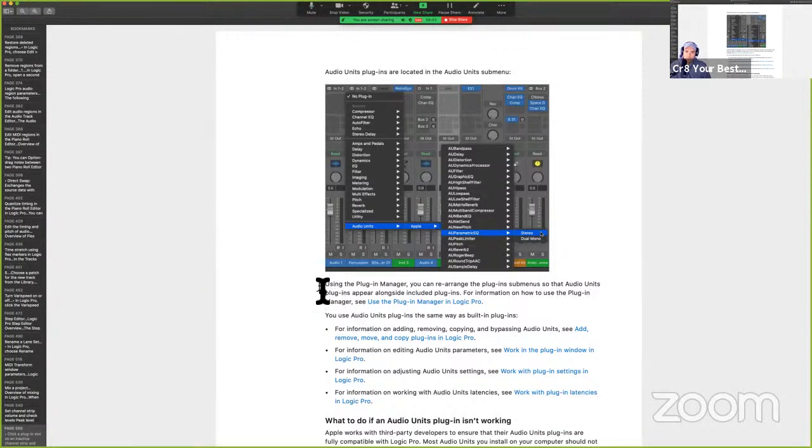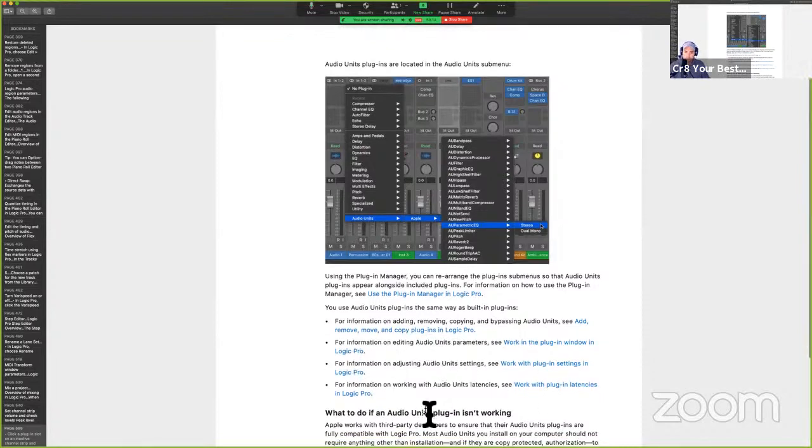All right, so if we utilize the plugin manager, which I know we're going to get into a little bit later, we can actually rearrange the sub menus. We can categorize everything accordingly so that plugins appear alongside the plugin pop-up menu. So it's a lot easier for you to navigate all your plugins. If you don't have that many, this is probably not that big of a deal, but believe me, after 7 years in the game, it certainly becomes a big deal. So yeah, we're going to get into all this stuff a little bit later.